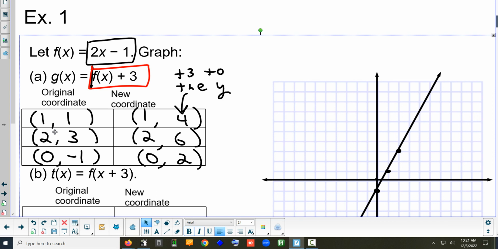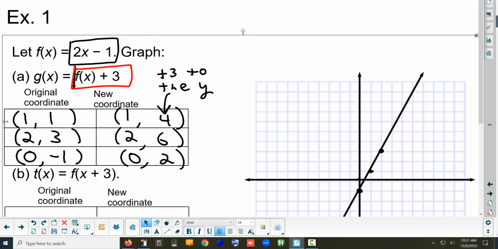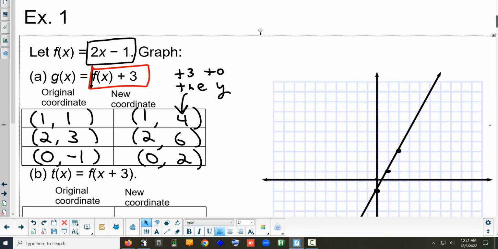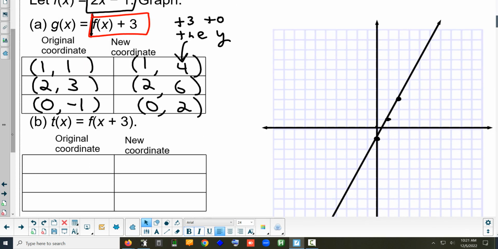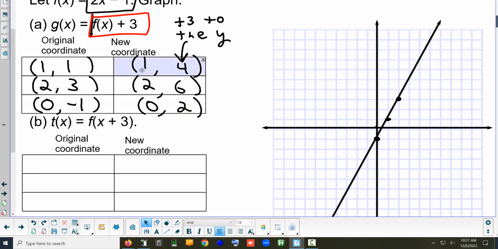1, 4. Sophie, how do I graph 1, 4? Start at the origin and then go which way? Right 1. And then, so this is my x, right?